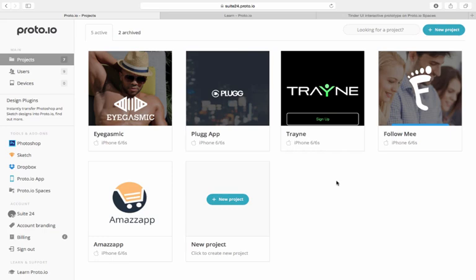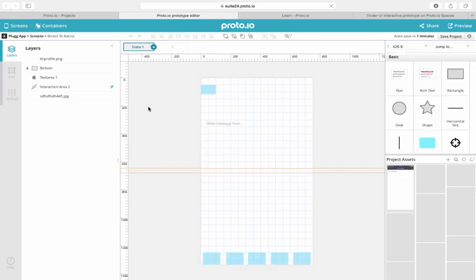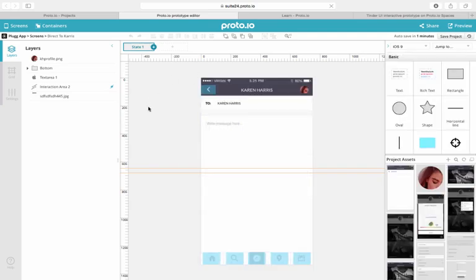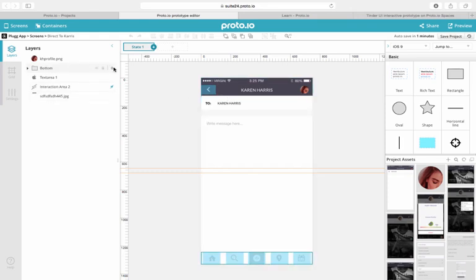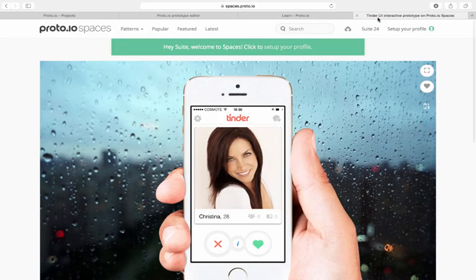But what you can do is download it, go into each slide of the prototype, and edit every screen. So for example, if you click on Edit Project, you can come in here and edit any piece of the prototype you want. If it's a slider screen, if it's text, if it's a menu, anything you want at all, it's 100% customizable. You could do that from anything that you download from the Proto.io Spaces.